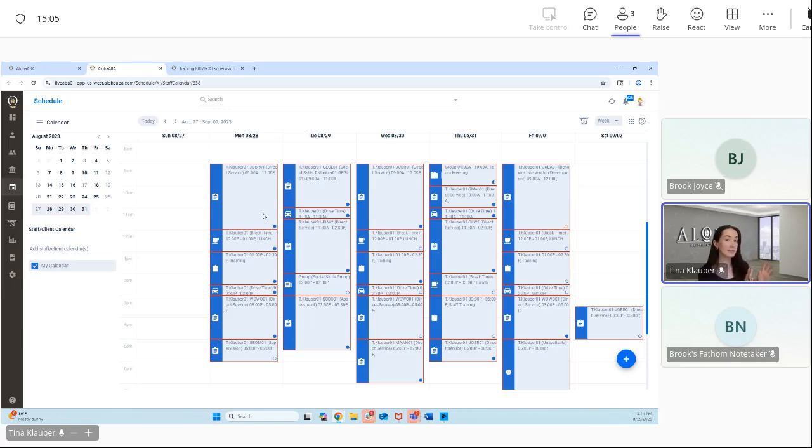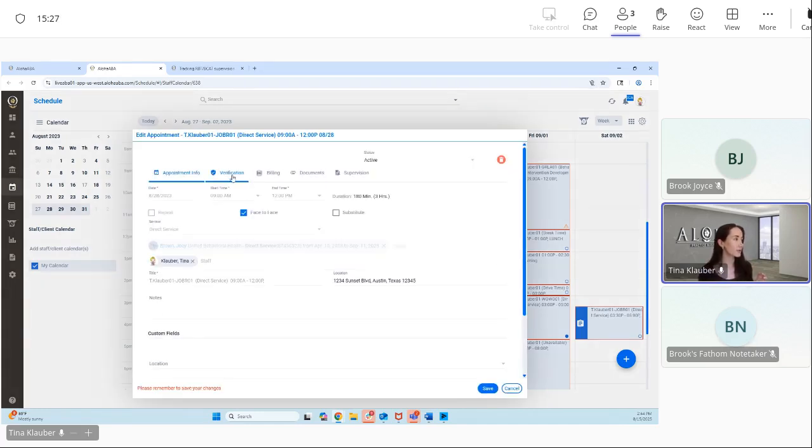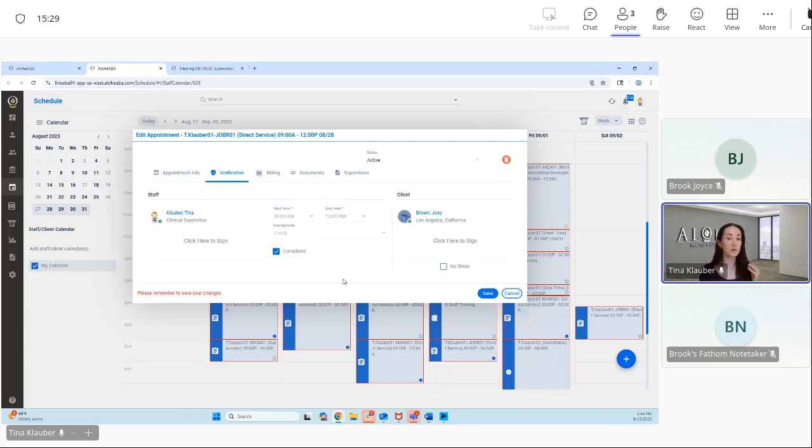So if you are using one of those three clinical partnerships, how that integration will work from the Aloha side is your scheduling is done on Aloha. Once you schedule a billable appointment, it will then push into the clinical system automatically. In the clinical system, your billable appointments have come over, you select the appointment you're in, you take your data, you create your session note, you collect all of your signatures. Once everything is done with the session note, it's going to pull that information back into Aloha so we can bill for it. So times will sync with the session note.